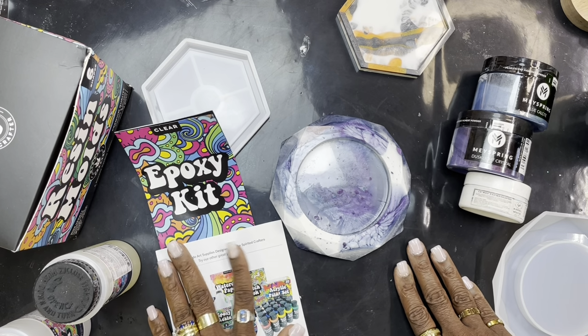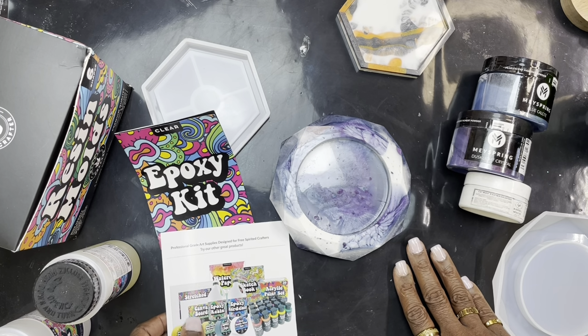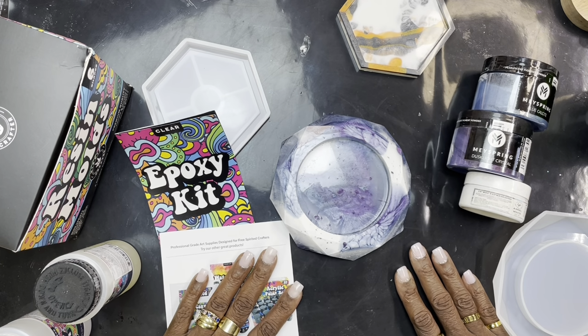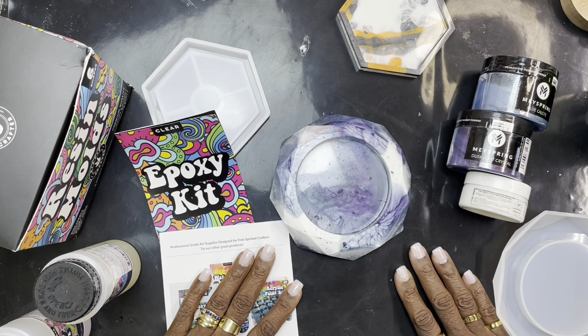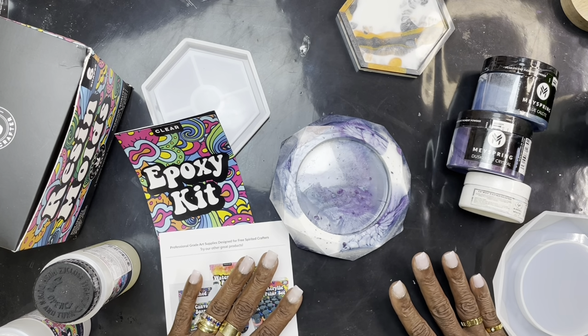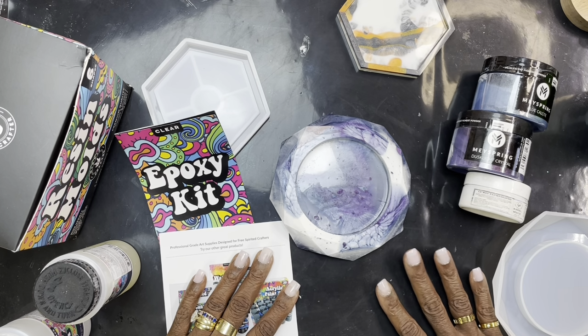But I am glad that they wanted me to try it out, wanted me to give it a review. I will be doing this again. So make sure that you don't just judge a resin straight off the first pour, because it could be horrible for you. Do it more than once, all right? That's all I'm gonna say, do it more than once. But like I said, I am happy that they sent the resin. They wanted me to try it, and I did.